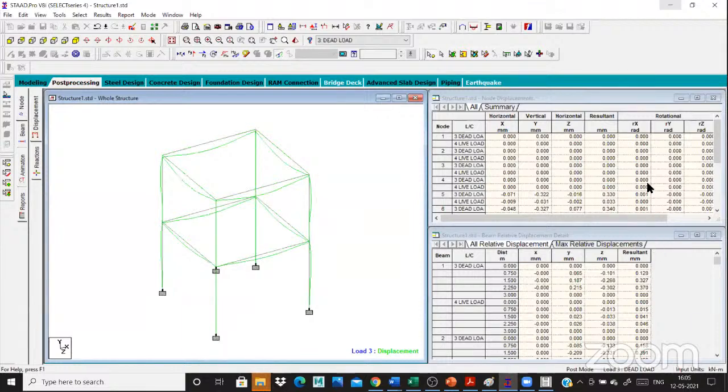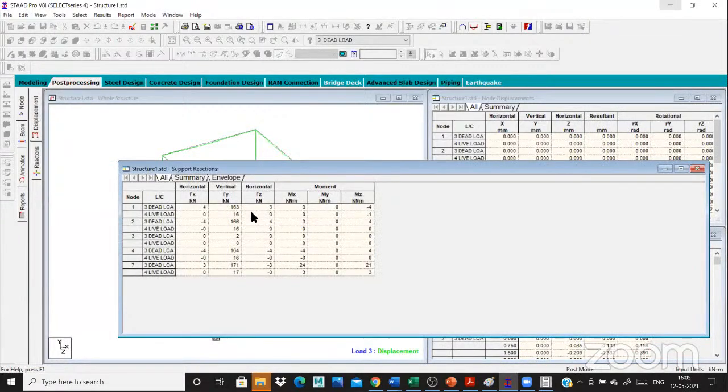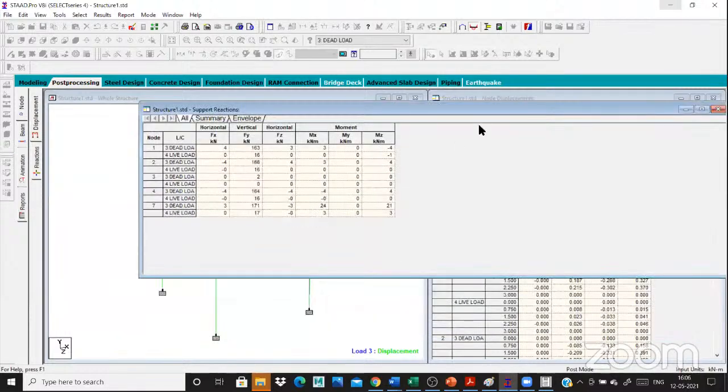Right click, then go to support reaction tables. This is our support reaction table. This load and this load are the same. How to calculate the support reaction table? Simply click this.